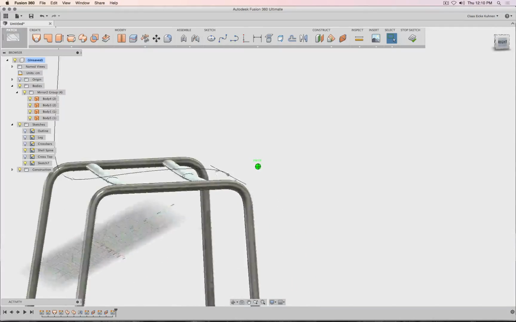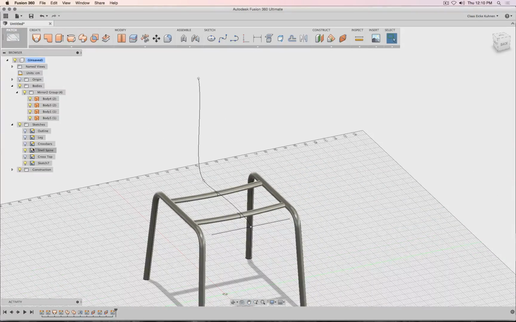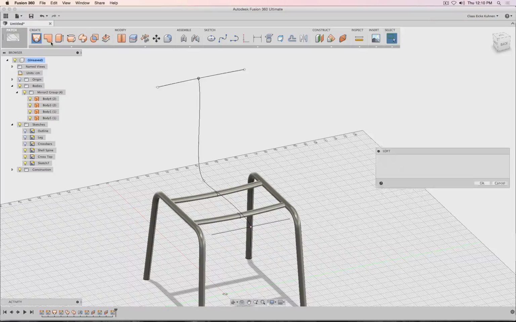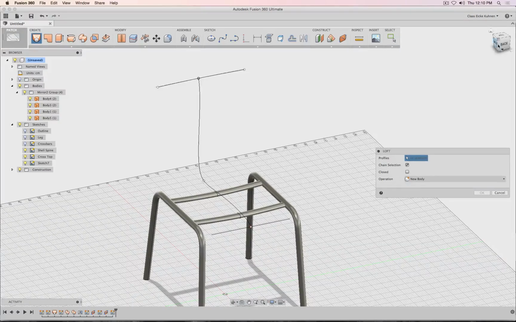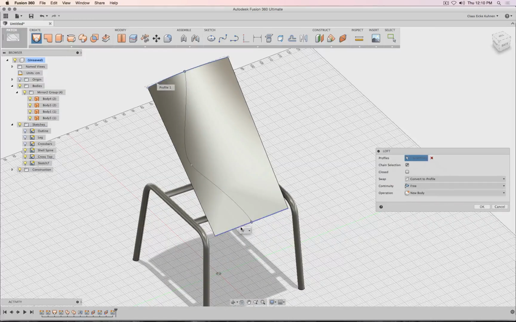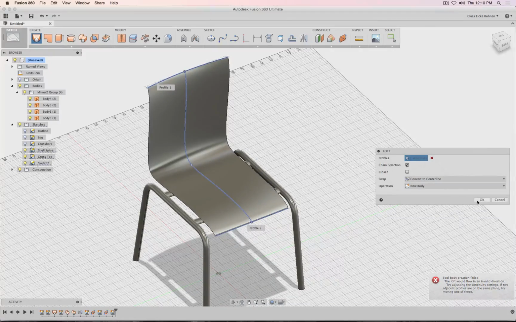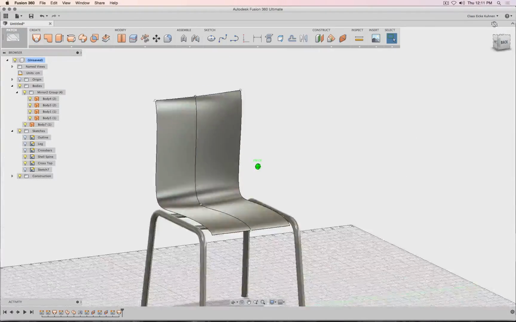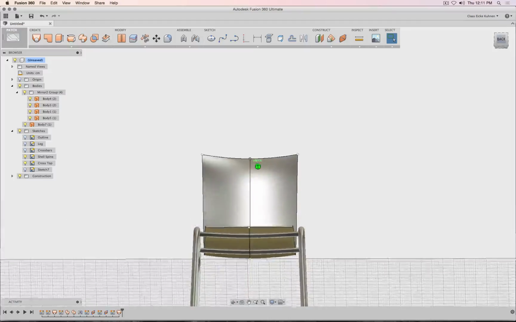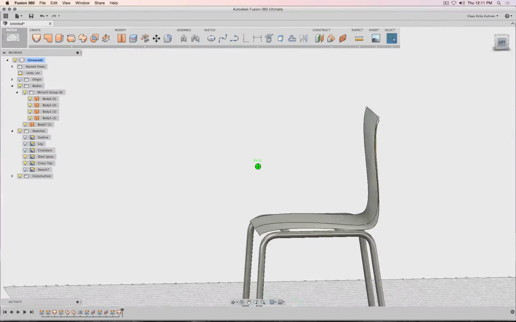So let's leave this one for the moment. Okay, so this time now we go to loft and say loft this to this along this line being a center line. Okay, let's take a look what we get. And there we see this is flat, and then it gets more roundish to the back.